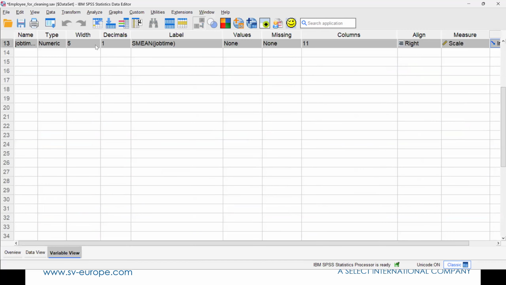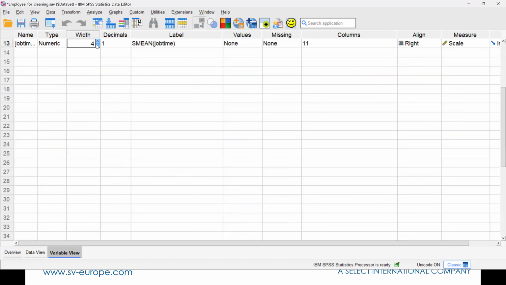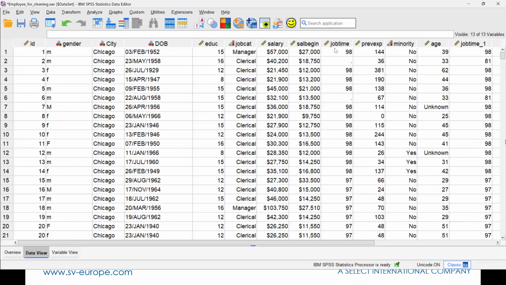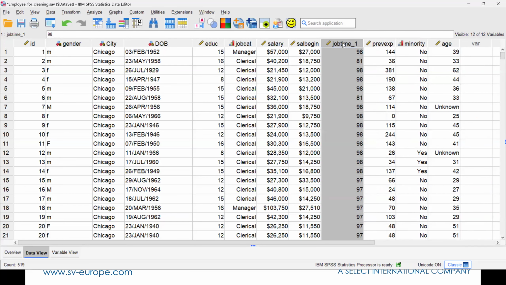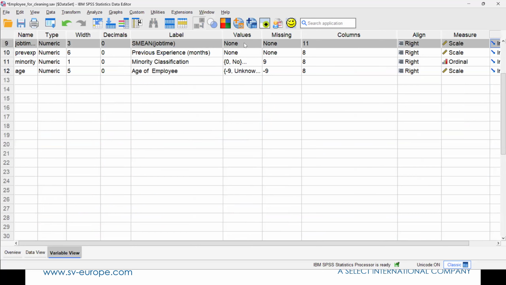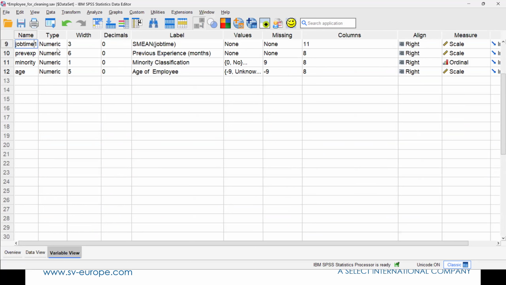So I could go in here. Oh, it's actually numeric 5.1 in this case, but the default is 8.2. I can say, yeah, let's make it 3, and we don't need any decimal places in there. And I could delete this one now, couldn't I? And I can drag this one around, but it's right there where it was beforehand, and I could relabel it so it says just job time. It's given it a label, SE mean job time, meaning a series mean job time. I should probably change that back to months since hire.